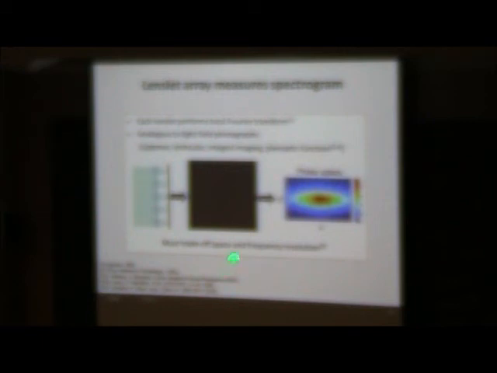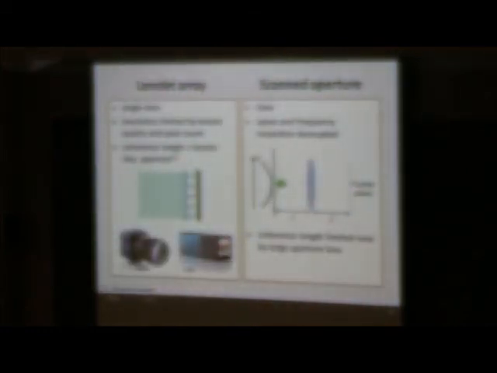The problem is that I have a severe trade-off between space and spatial frequency resolution. So this picture looks terrible. It's bad resolution in both dimensions because we only have a certain number of pixels, and we have to trade them off one for one. So the lenslet array is nice because it's single shot, but you're definitely limited by this resolution trade-off, and you're further limited by the fact that if the coherence length is bigger than the lenslet aperture, then you're not correlating any piece with the stuff that goes through the next lenslet. So this is a limitation of what you can measure.